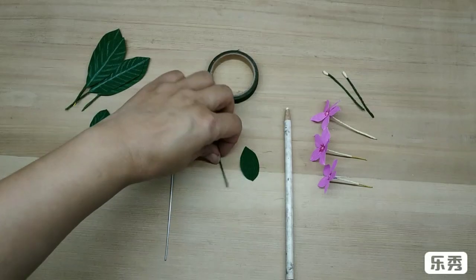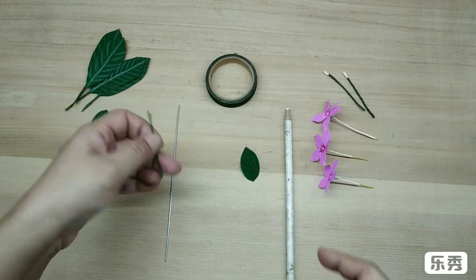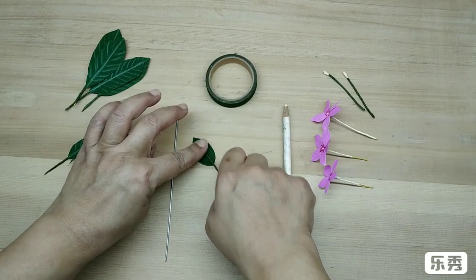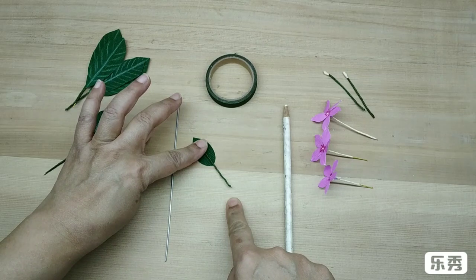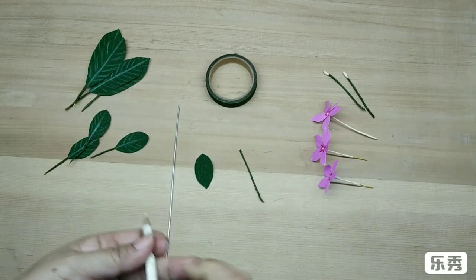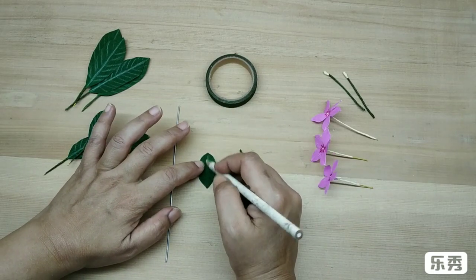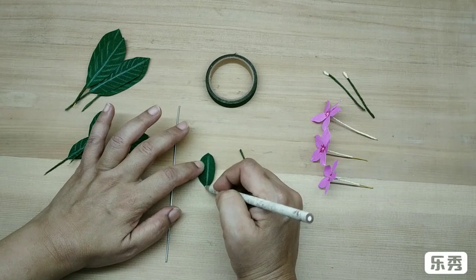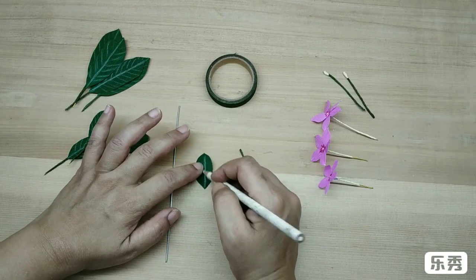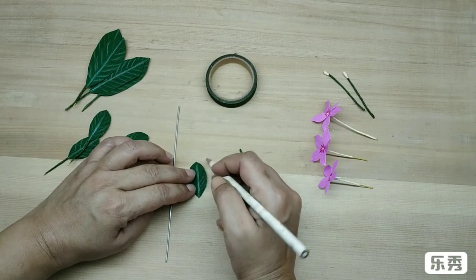For the leaf, take a piece of thin wire and I've covered it with the green floral tape. It should be just, if you keep it on the leaf, it should be just extending like this, about an inch from the leaf. So take the leaf and with the white pencil, just make the midrib. And the side veins.